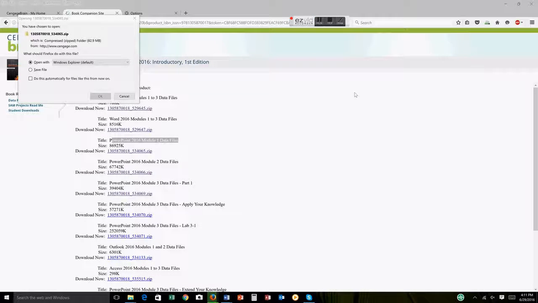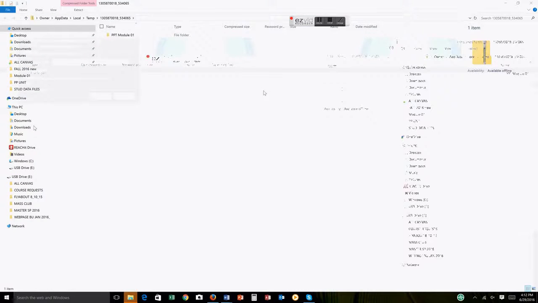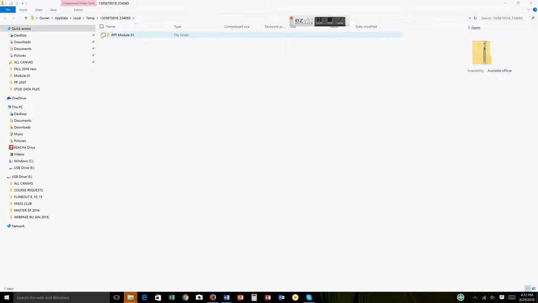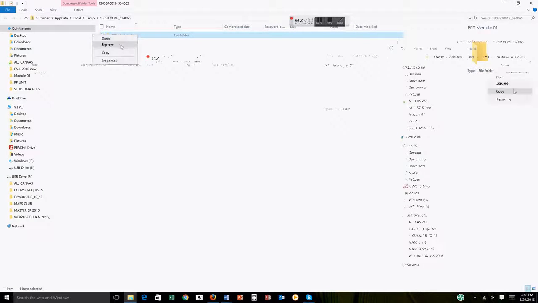Okay, I'm back now. It's just finishing up in the download button, as you can see. It's a long download, so be patient. It will get there eventually. Two more seconds left, it says. Okay, now, here we are. PowerPoint Module 1. I'm going to click on it to highlight it. These are the files you need to do PowerPoint Unit Chapter 1. I'm going to right-click it and choose Copy.